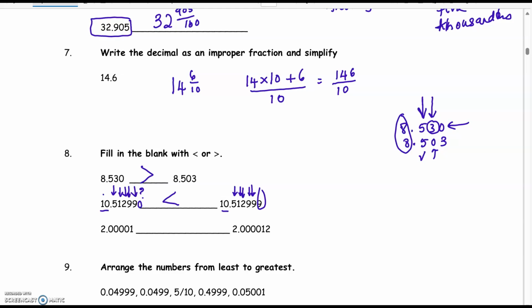Do the exact same thing here. 2 is the whole number part, exactly the same. The next 4 zeros, 1, 2, 3, 4, exactly the same. Then we have a 1, exactly the same. There's no difference until we hit this point because technically there's nothing there, which is a 0, and there's a 2 here, which is greater. So the number on the left is less than the number on the right.